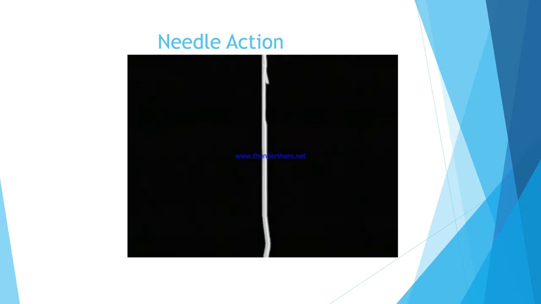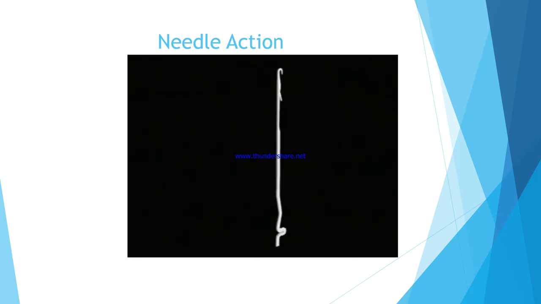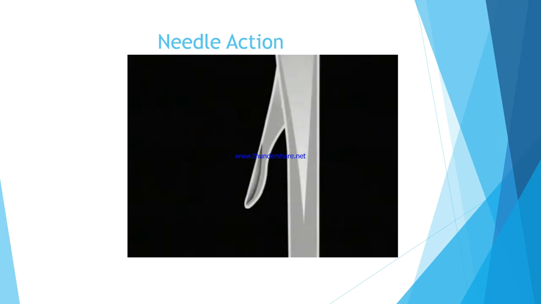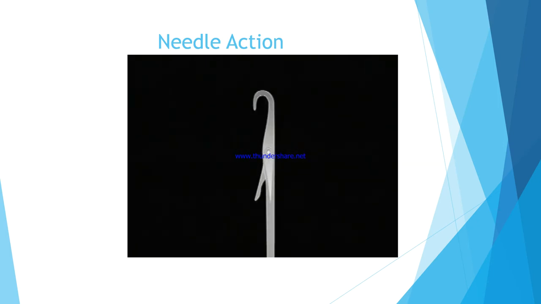Now let's take a closer look at the needle itself and label its parts. At the top of each needle is a hook. Below this is a latch, attached with a rivet. Notice that the bottom edge, or cup of the latch, is curved to fit over and completely close the hook.